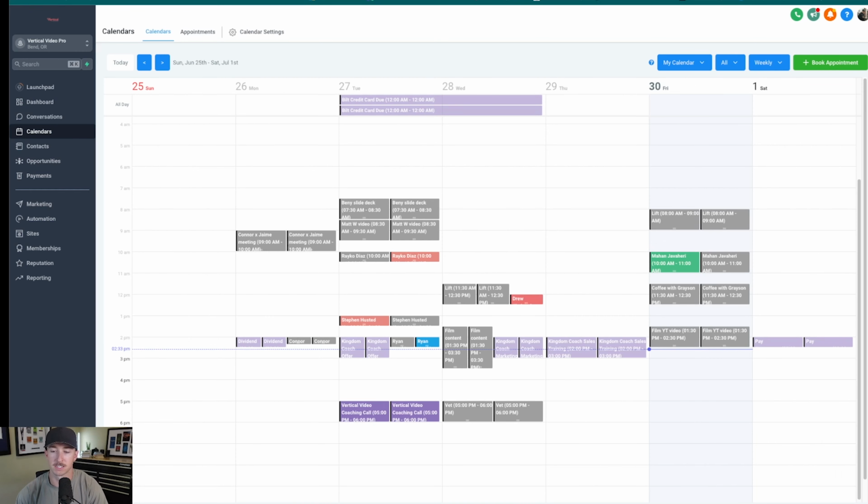So let's go ahead and hop into the software and I'll show you exactly how this works and my other 4 favorite features. All right, so like I said, calendars is one of my favorite features of HighLevel, and here's a quick snapshot of my calendar. Obviously, you can see all the different colors here, so it pulls in all my different appointment types, but also from my different calendars from either myself or my team or my personal or business calendar.